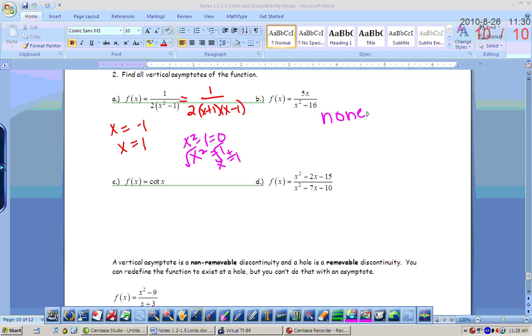All right, f of x equals cotangent x. There's no denominator, so where are those? Okay. Cotangent of x can be written as cosine x over sine x. Good. So my asymptotes are where the sine of x equals 0. And I heard somebody say a unit circle chart. What are two values that have an angle? Okay. So x equals 0 and x equals pi.